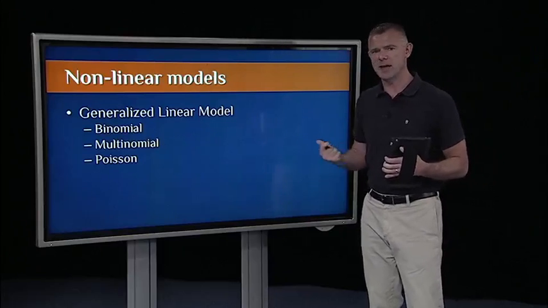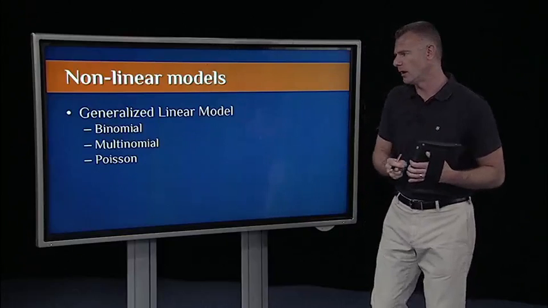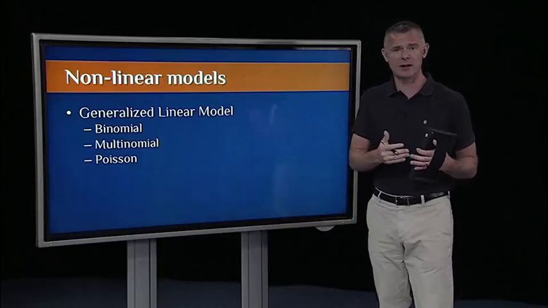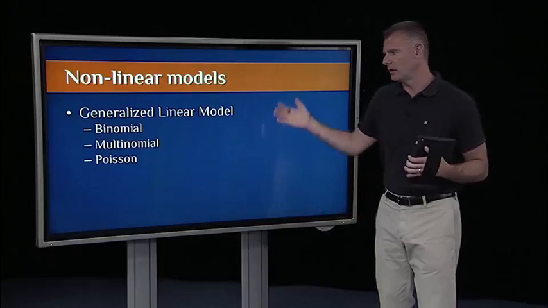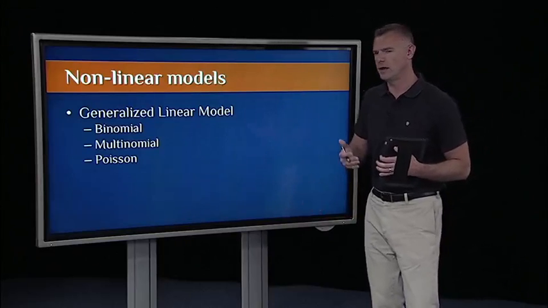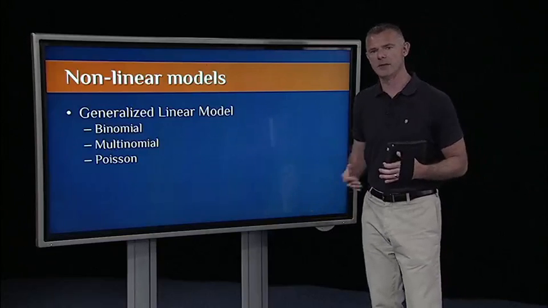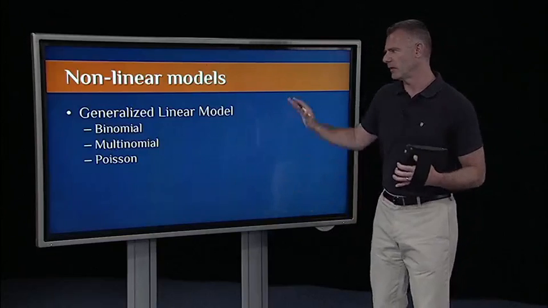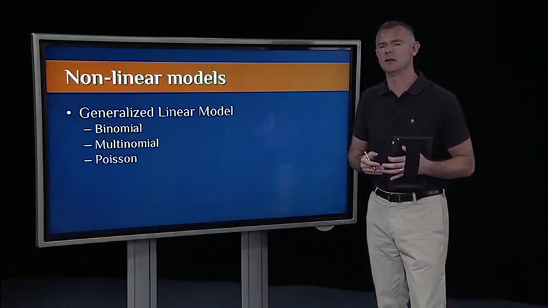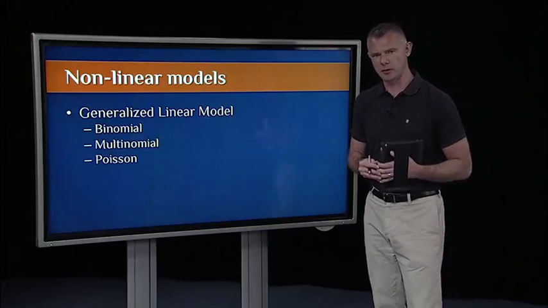And remember, it does that by adding in that key component, the link function. And I showed you just a few examples of that, the binomial or binary logistic regression example, then the extension of that into the multinomial logistic regression, and then finally a Poisson regression, because that's another common nonlinear model. But that generalized linear model allows you to move beyond the general linear model and test for more complex regression models.